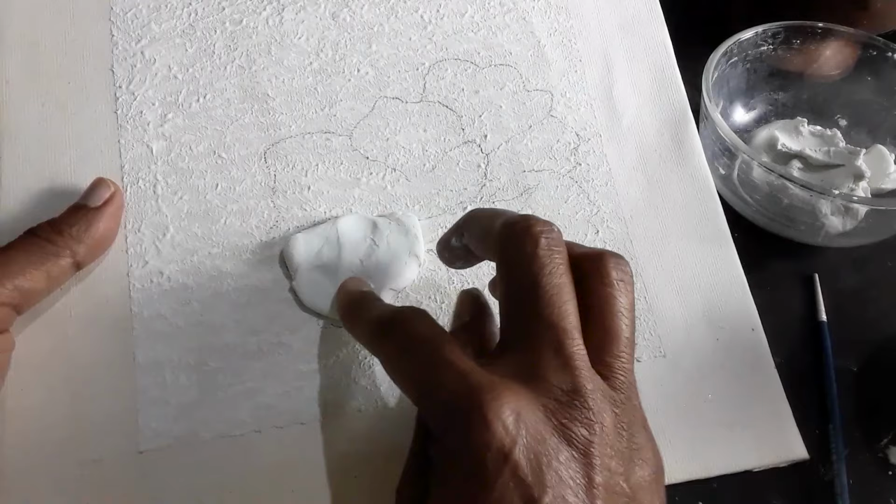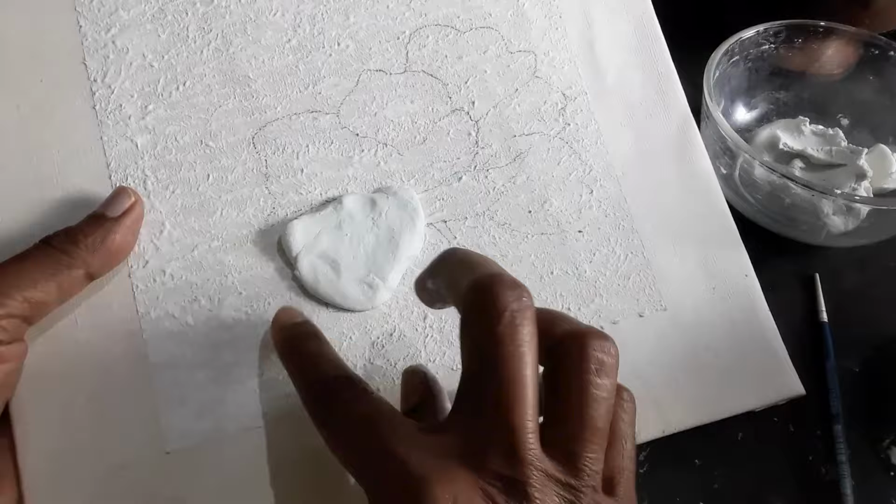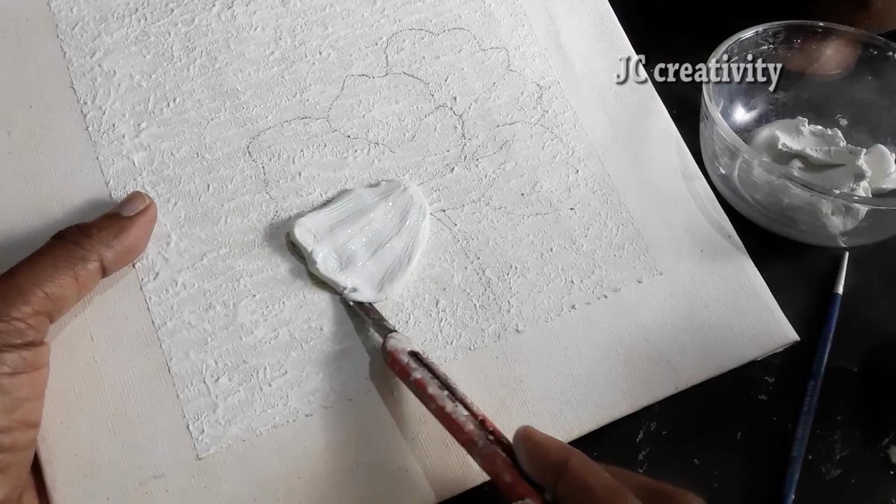Now let us work with the petals. While working with petals, work with much patience. Try to give curves, bendings here and there.